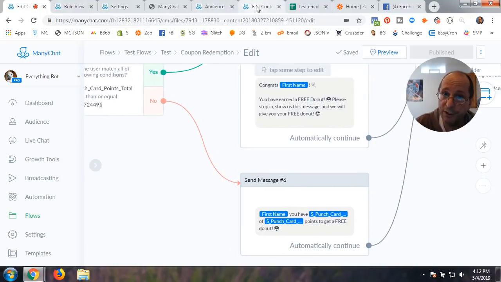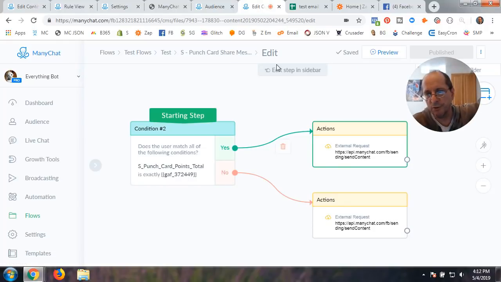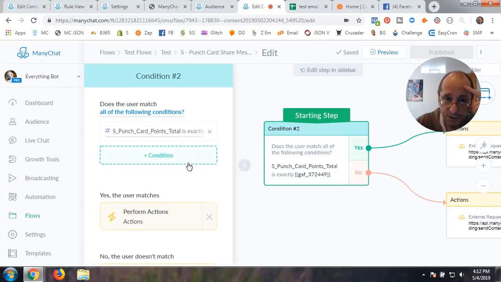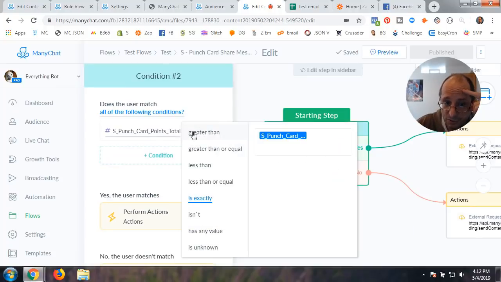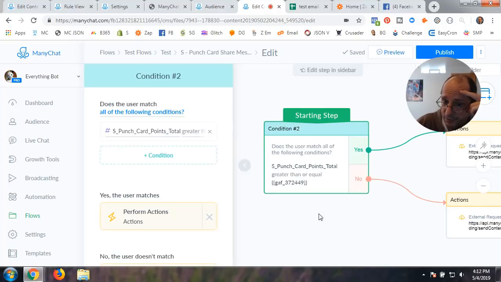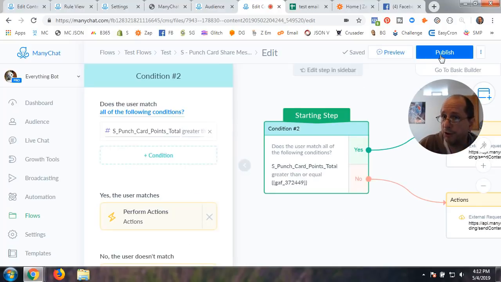So that's what you're doing here, but for the external person that actually shared the card. Actually, we could change this. Why don't we change this to greater than or equal to? And like I said, when you redeem, all you do is subtract 10.